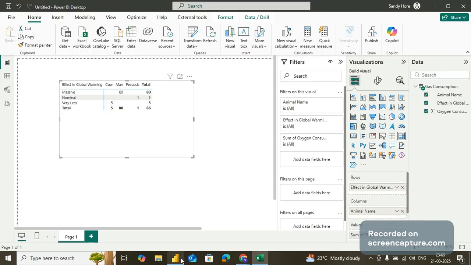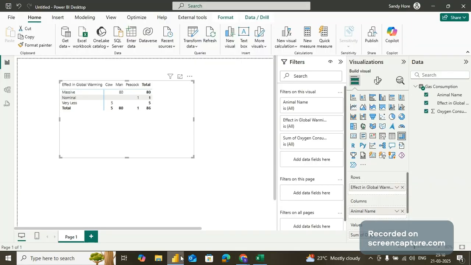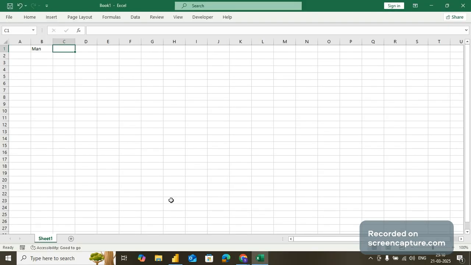So basically the client wants cow should not be at first. At first it should be man, then cow, then peacock.